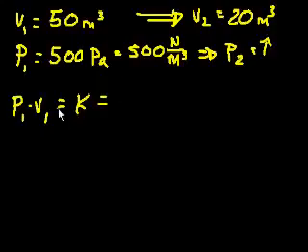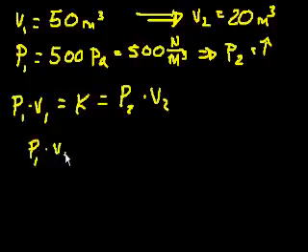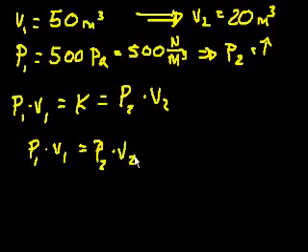And since we have no aggregate change in energy, right? I'm just telling you that the box squeezed. I'm not telling you whether it did any work or anything like that. The same constant is going to be equal to the new pressure times the new volume, P2 times V2. So you could just have the general relationship P1 times V1 is equal to P2 times V2, assuming that no work was done and there was no exchange of energy from outside of the system. And in most of these cases, when you see this in an exam, that is the case.